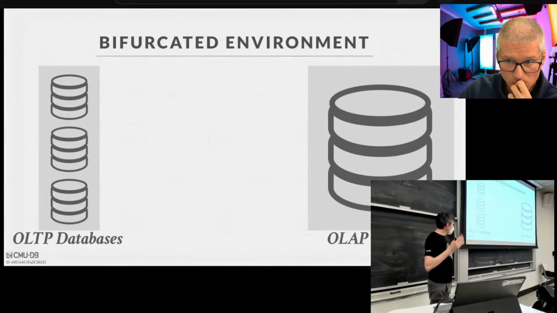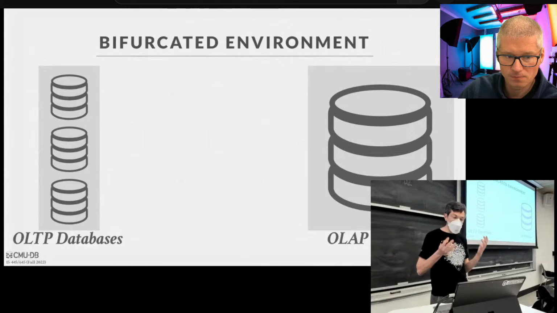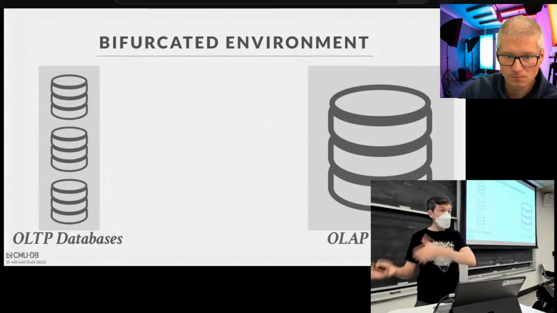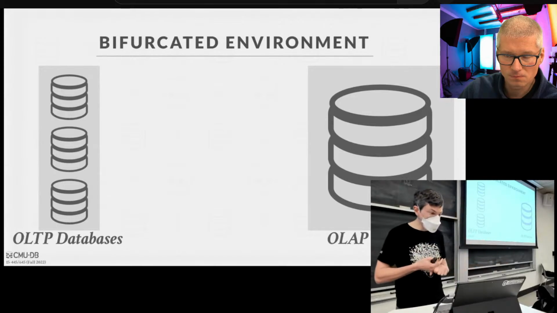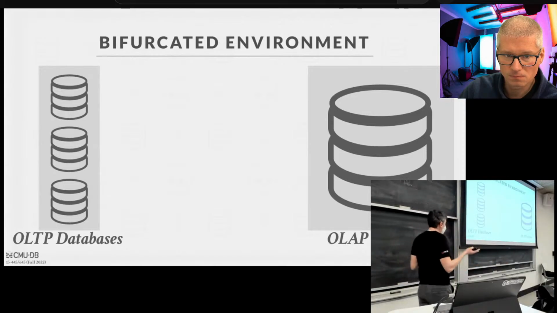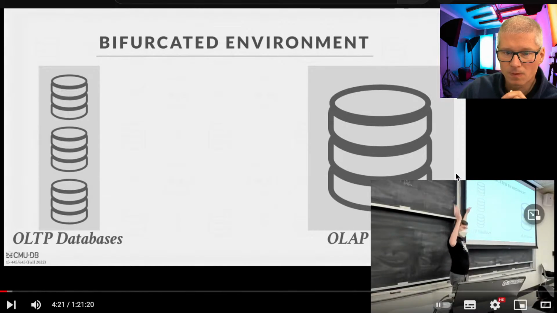And so this is not specific to distributed databases. What I'm about to describe here is not specific to distributed databases. I just want to show you, when you got in the real world, here's how you're probably going to come across these two different systems. And the OLAP system could be distributed, it could be a single node. The OLTP system could be single node or distributed. It doesn't matter. So you would have this bifurcated system where you have all your OLTP databases, and this is where people are going through the application, to the website, the phone app, whatever it is.